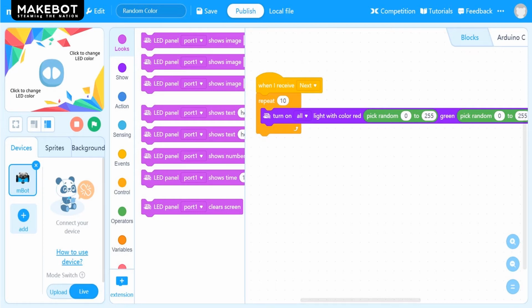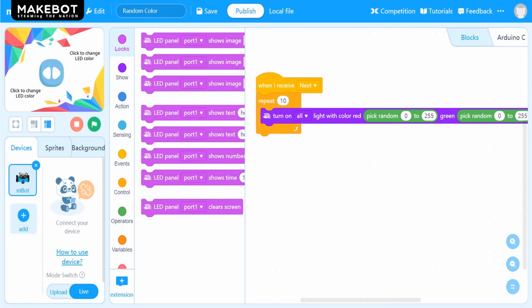Random. So I just thought, why just one random color? Why not have 10 random colors each time a button is clicked? And here is the code for that. I have put the repeat 10 block over there so that it repeats the set of instructions 10 times, having 10 random colors put up. And then how am I using the operator along with the LED on my MBOT? It's quite simple.